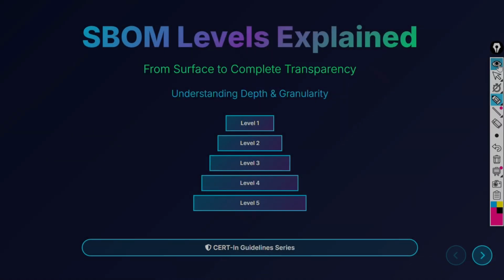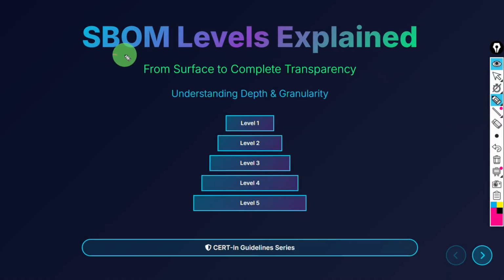Hello all, welcome to the session on SBOM Levels. SBOM, we all know it stands for Software Bill of Materials. You can think of it like an ingredients list for software that tells what exactly is inside it. Now, we need to know all SBOMs are not the same. Some give a quick overview of the component, while other SBOMs give a much deeper overview of the component.